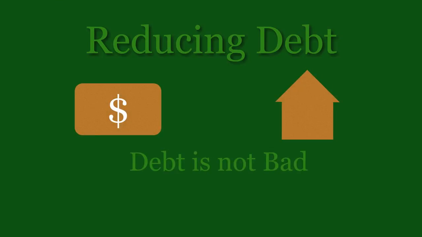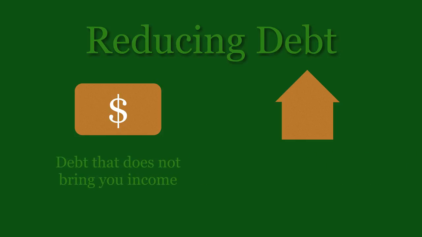So let's look at reducing debt. Now, there are two different types of debt, but debt is not bad. It's really just the type of debt that's important. So let's take a look at what types of debt there are. There's debt that does not bring you income. This is something like your credit card payment, or a personal loan that's not bringing you any kind of income. It's actually not doing much for you at all. You couldn't sell your credit card bill to somebody and make more, or at least get what you owe on it, from somebody. Nobody's going to do that. You can't just transfer that debt.